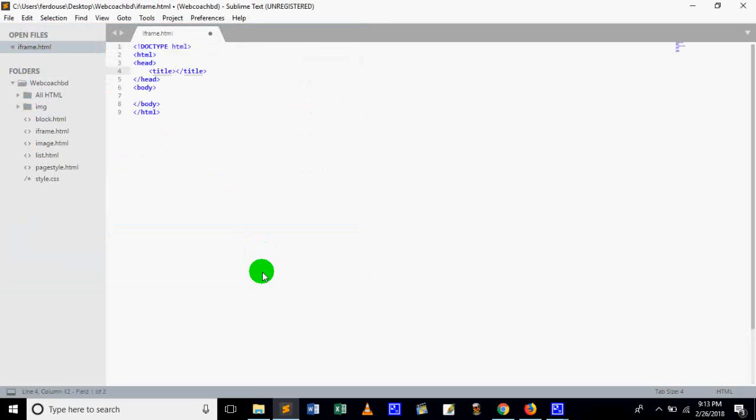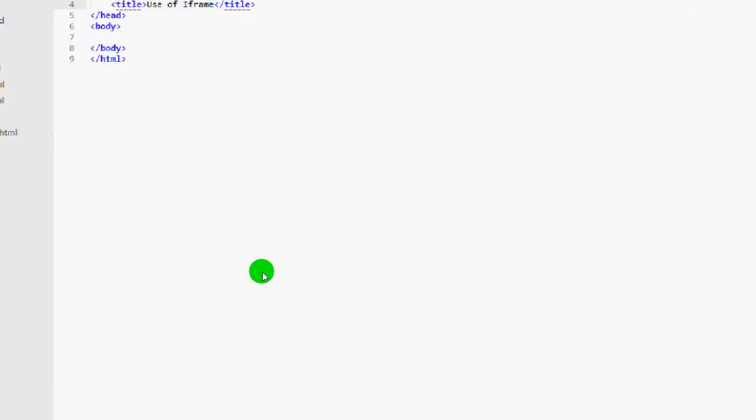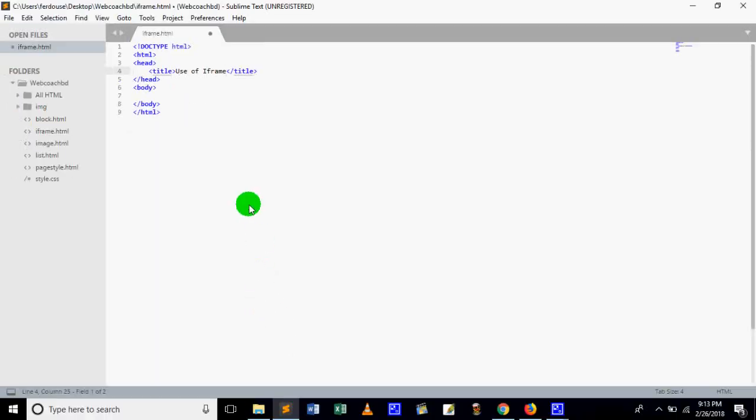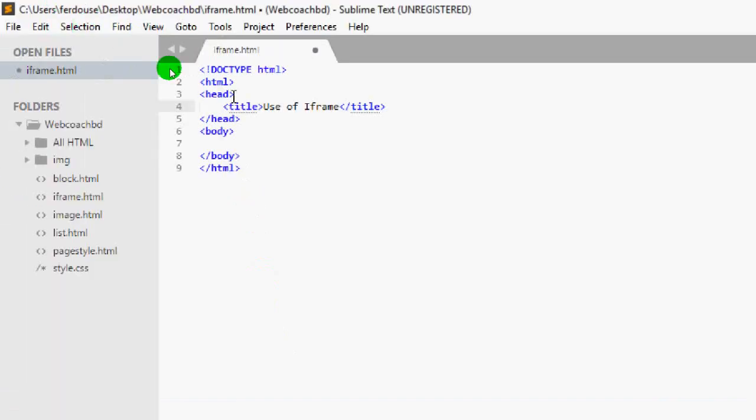For the page title name, we use something like use of iframe. So in the body tag, here I will use the iframe tag, enter.